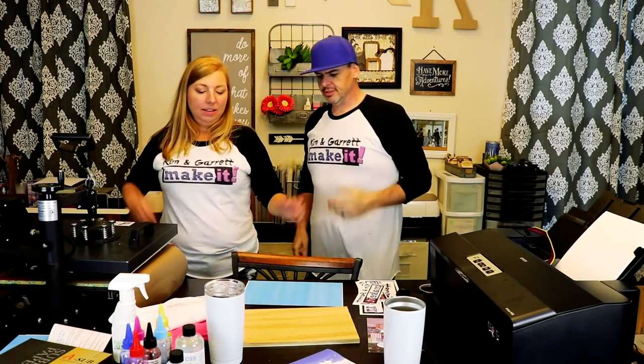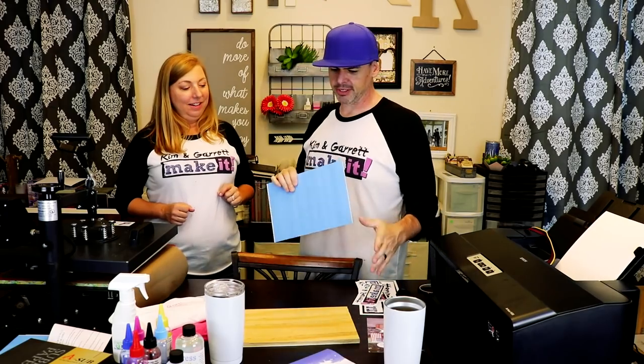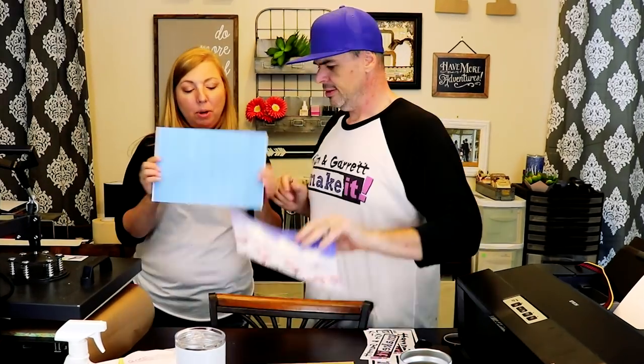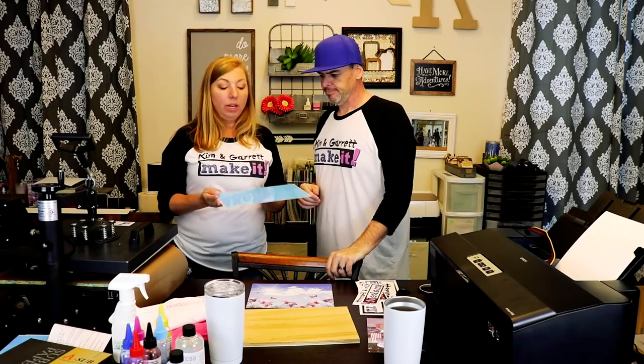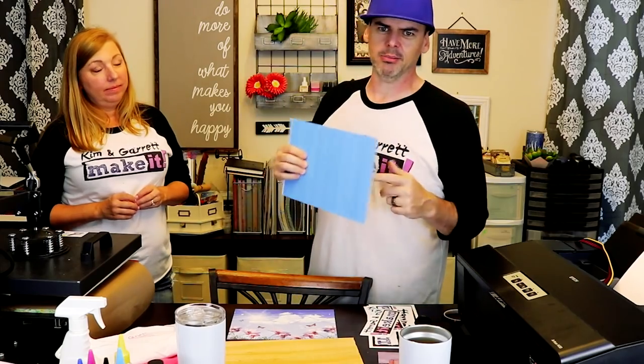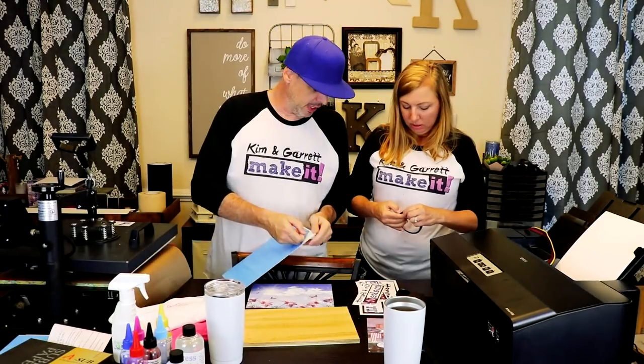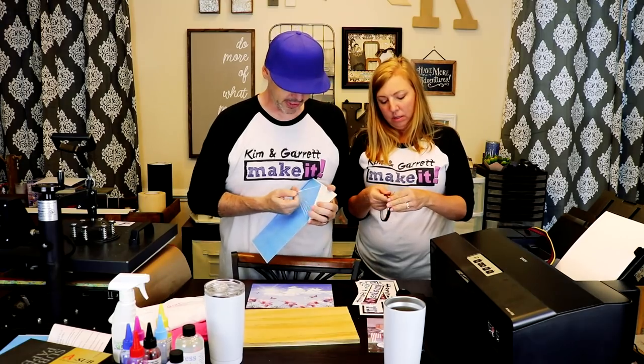All right, what are we trying first? What do you want to start with? Do you just want to go in for the aluminum and a picture? Right, yes. This was pre-purchased with sublimation coating on it. So, yeah, I agree. We ordered a dozen, basically a dollar a blank, and they're pre-treated and everything. So, let's peel the backing off. You got some high heat tape to hold it in place.